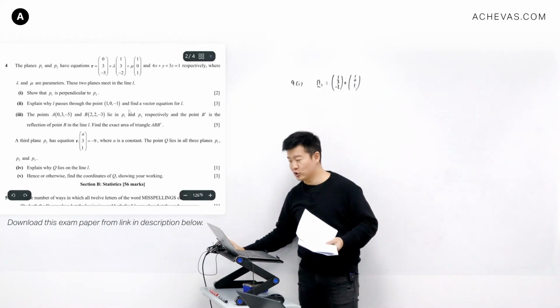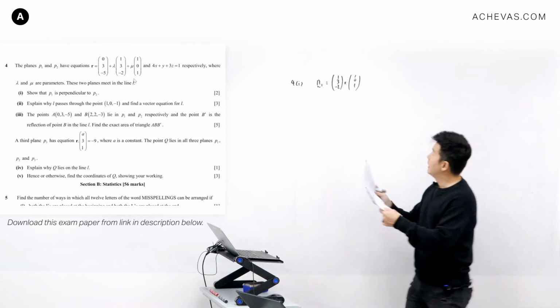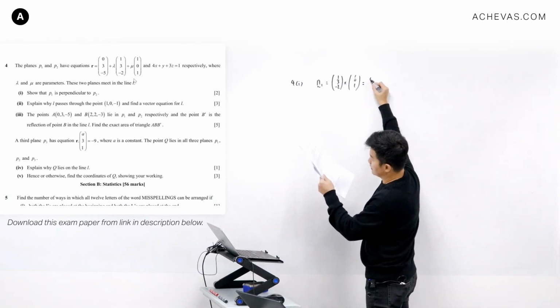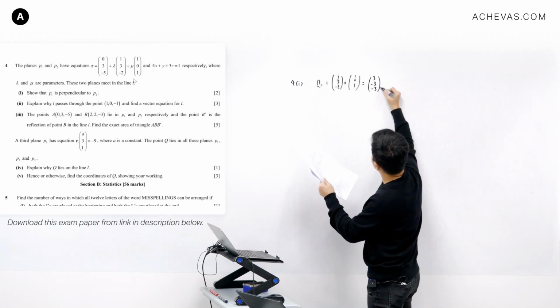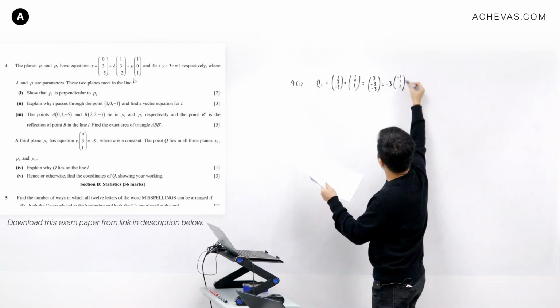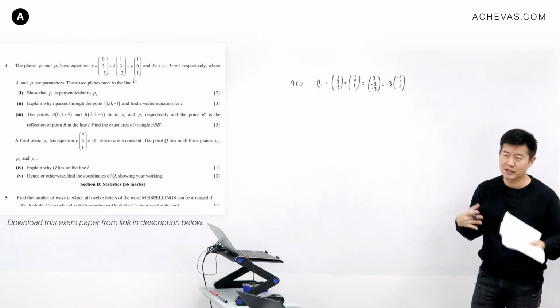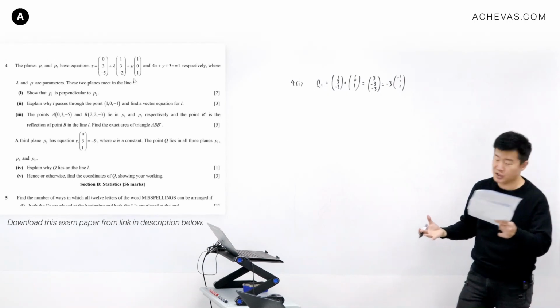Okay, we are taking these two vectors which are parallel to the plane. Crossing them should give me the normal vector to the plane. And this gives me a 3, minus 3, minus 3. I'm going to just simply factorize out minus 3. So I'm going to look at its normal as minus 1, 1, 1. This is a more simplified version. It is definitely more friendly in terms of calculation.